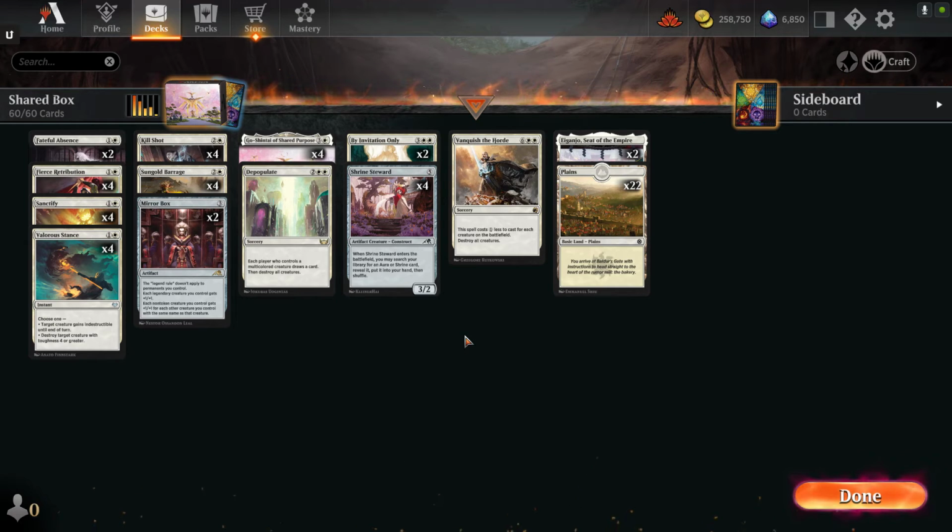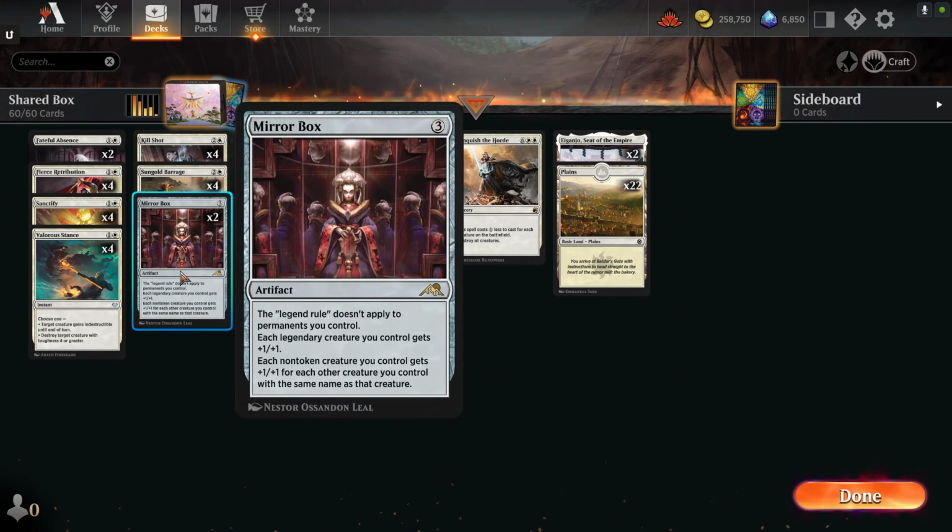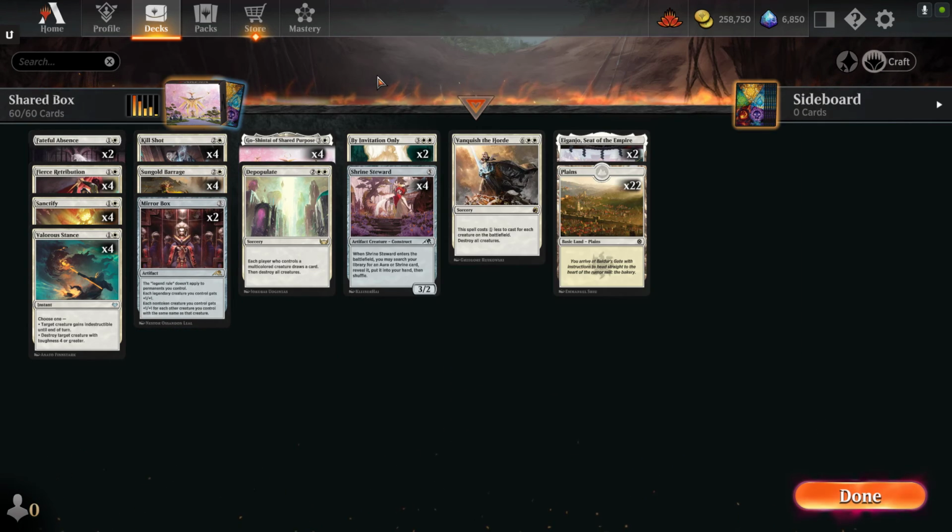I'm kind of happy with it overall. Might tweak it a little bit. But for now, this is the deck list I'm going to save. That's what I'll have below. This is what happens when you use just one shrine in Mirror Box. And it can be kind of fun. Let me know if you guys try this.